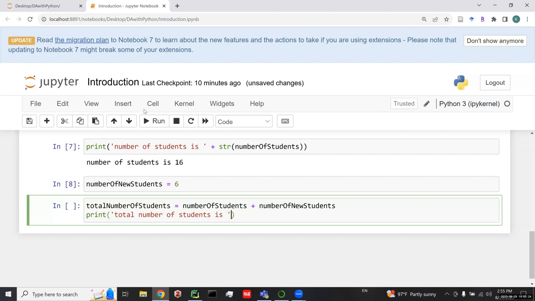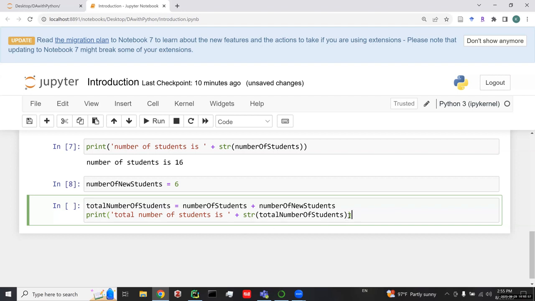is". Now we want to print out the value of the variable total number of students as a string, so that all the information in this print function is aligned.